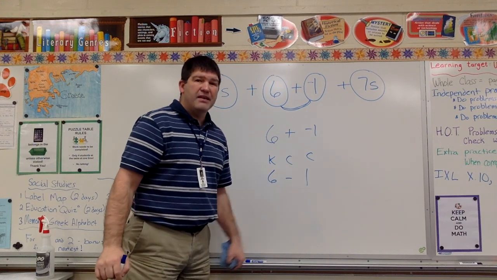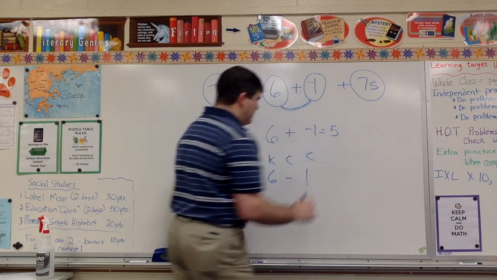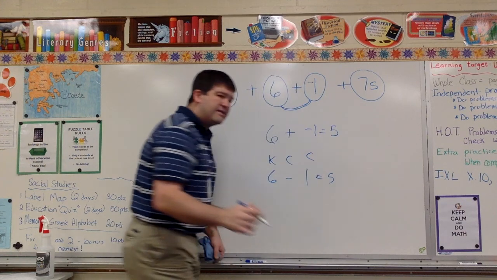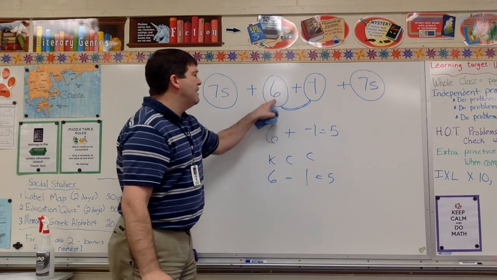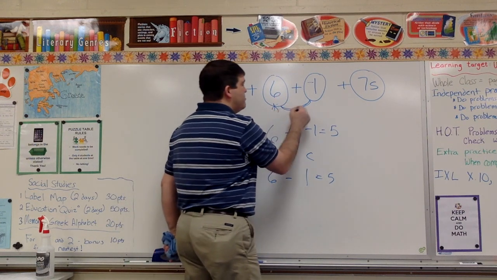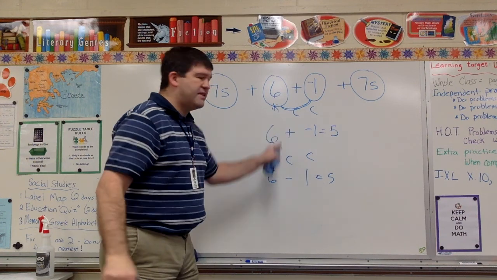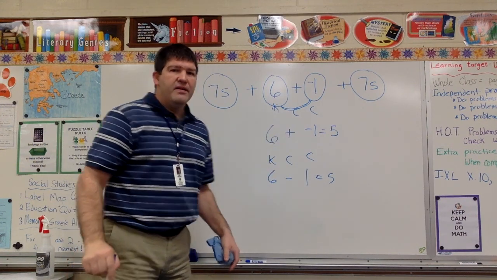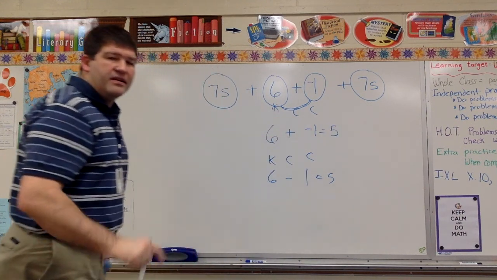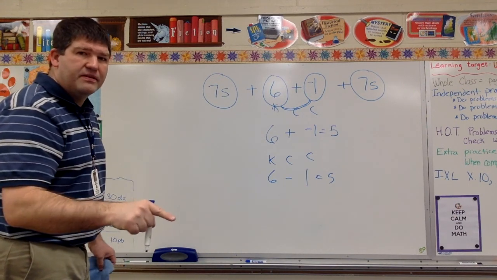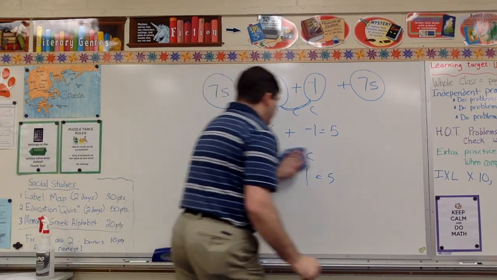You might like 6 minus 1. You might say that's easier than 6 plus negative 1. 6 plus negative 1 is going to get me 5. 6 minus 1 is going to get me 5. It's the same problem, but you can always do keep, change, change back. I did the original problem. I did keep, change, change to make everything into addition. But you can also use keep, change, change to take it back to subtraction if you want. But if you change the sign, you have to change the next one, whatever it is, if it's from positive to negative or negative to positive. Okay, so let's keep going with this one.